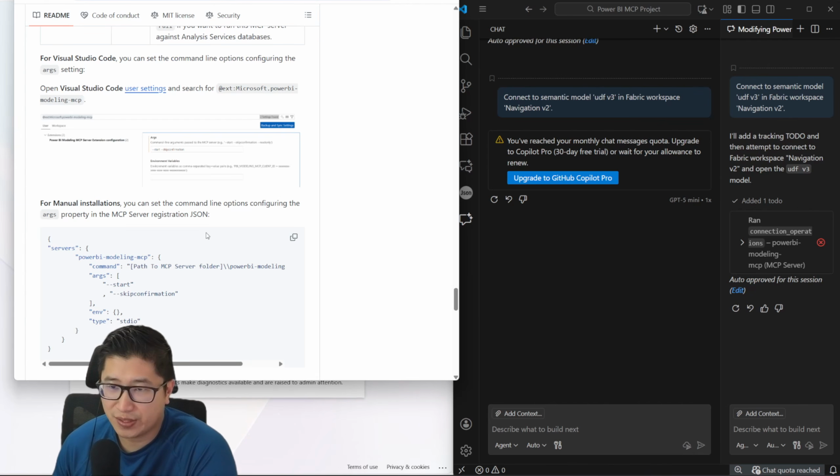And I hope this quick start guide was enough to get you started, enough to show you that context is still going to be key when you're actually going to start using it for your Power BI semantic models. And of course, the thing that we hope the most is to get something where we can use an MCP to modify Power BI visuals directly, but probably that's going to take a little bit more time until we get something like that. Thanks for watching, and have a really good one.